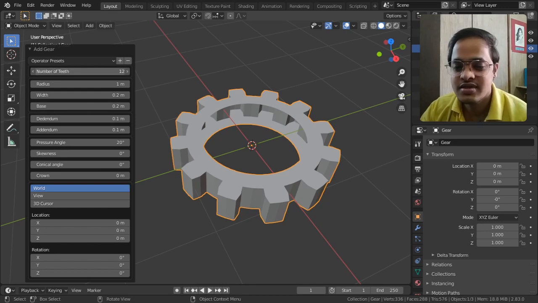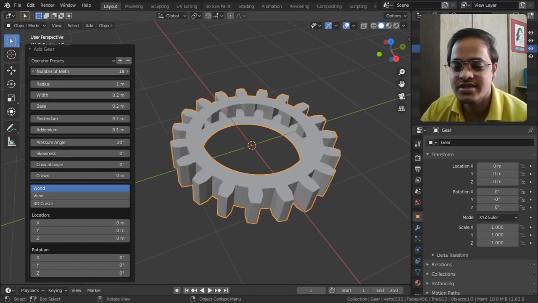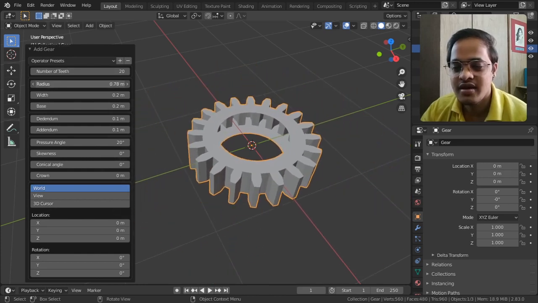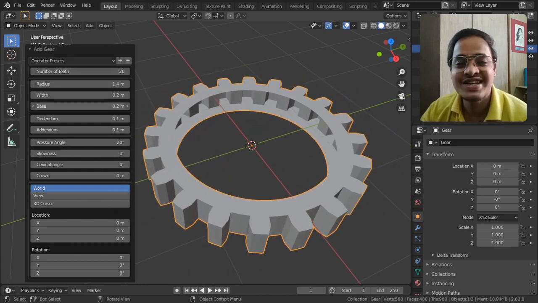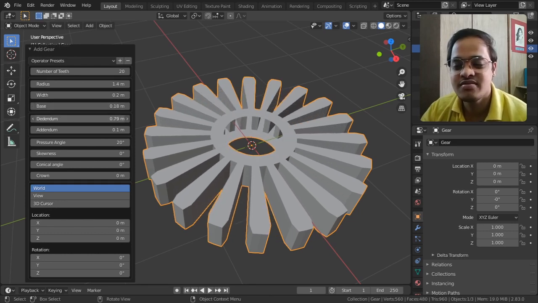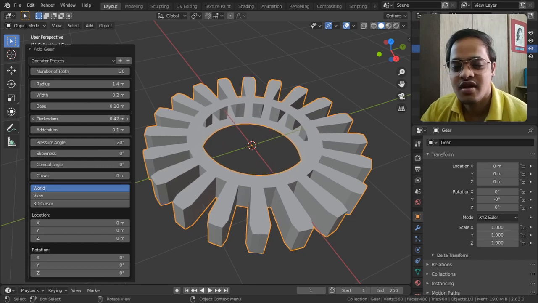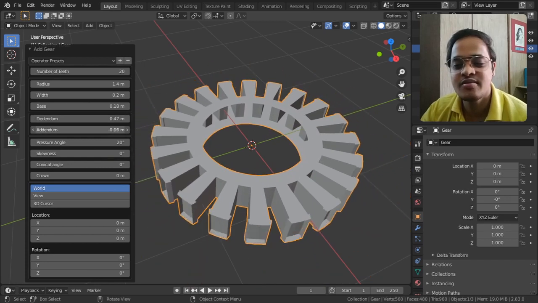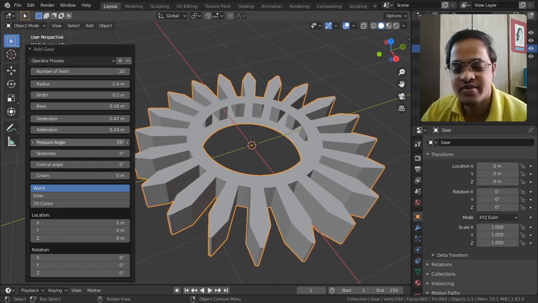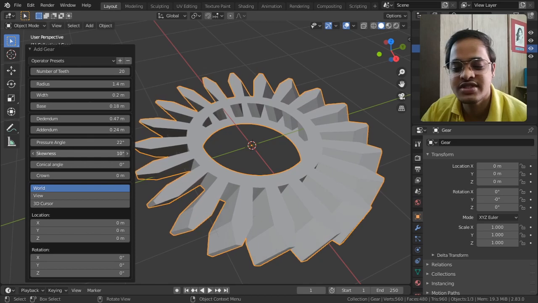You can increase the number of teeth, the span, the base, and the addendum. You can change how sharp the points should be, the pressure angle, and the skewness of these gears.